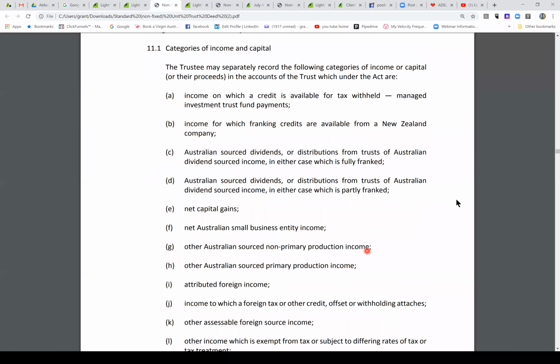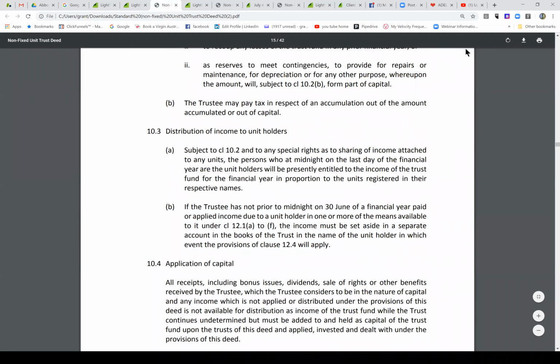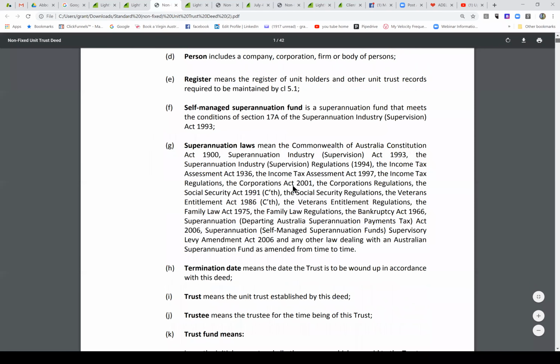So it's a pretty robust unit trust there, but I'm more than happy if you want to have a look at a sample. For those of you who are on Unlimited, just simply go and play with one and have a look at what's sitting in there.